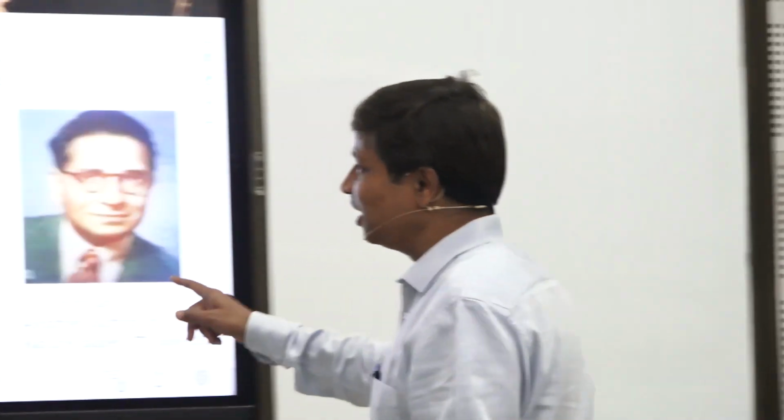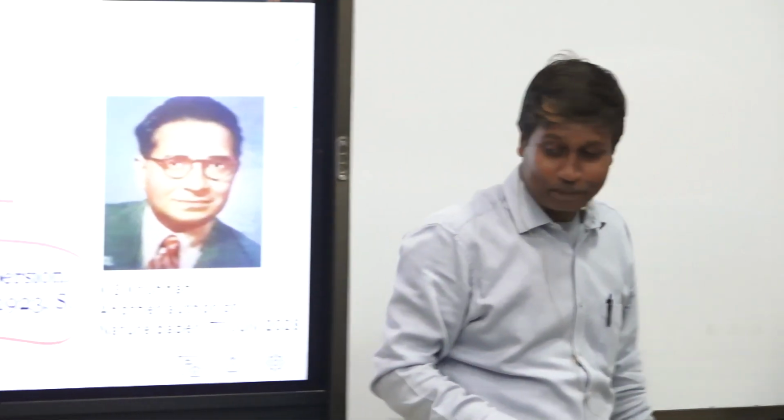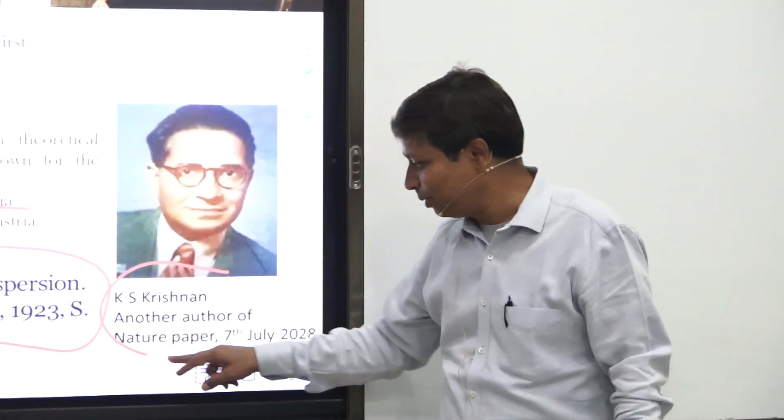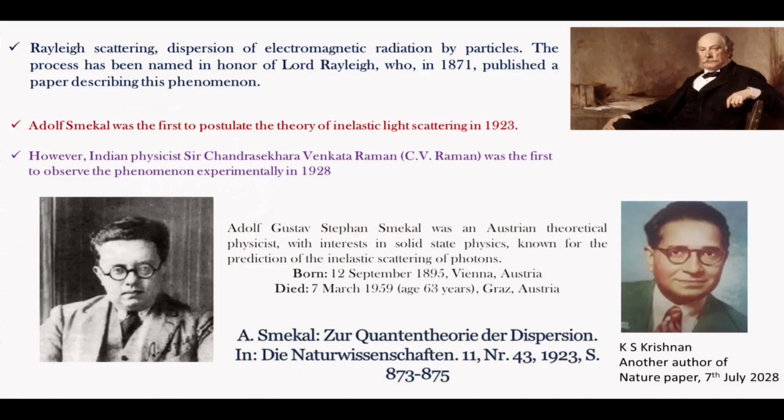Just telling in theory is not enough. The world doesn't accept that, because in theory you can tell many things. You have to do it. You have to show it. Raman, as an experimentalist, has shown it. That's why he got the Nobel Prize. And who is this person? Anybody know? He is the second author in the Nature paper where Raman gave his theory, which actually fetched him the Nobel Prize. He is another author of that Nature paper, along with C.V. Raman. But you see, nobody knows him.